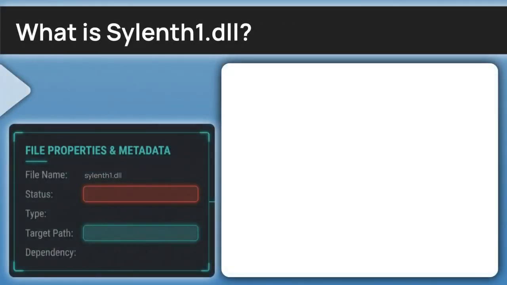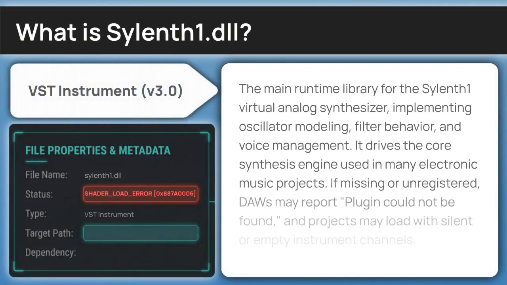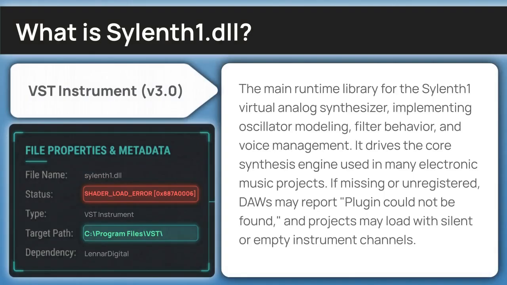This is the Sylenth1 synthesizer, the main runtime library for the Sylenth1 virtual analog synthesizer, implementing oscillator modeling, filter behavior, and voice management. It drives the core synthesis engine used in many electronic music projects. If missing or unregistered, DAWs may report plugin could not be found, and projects may load with silent or empty instrument channels. With the explanation out of the way, let's refresh the affected files.